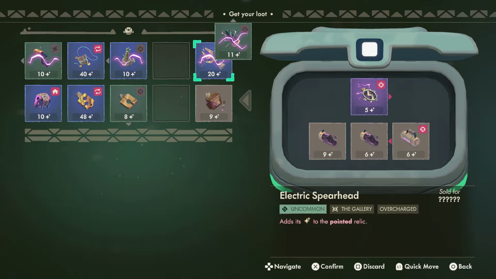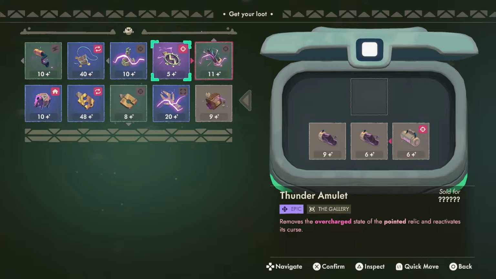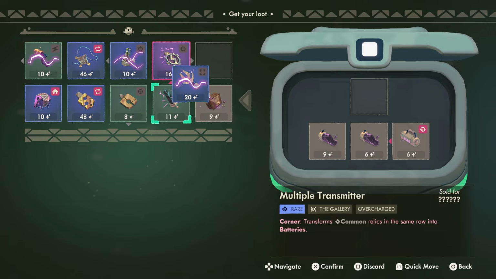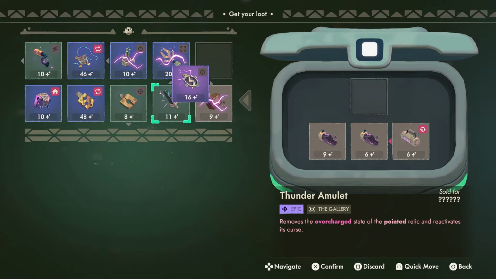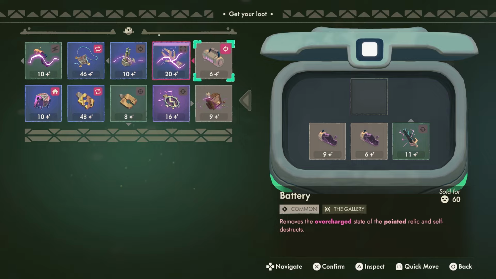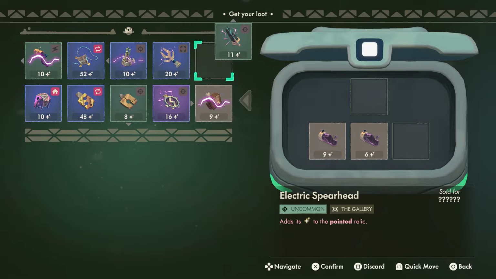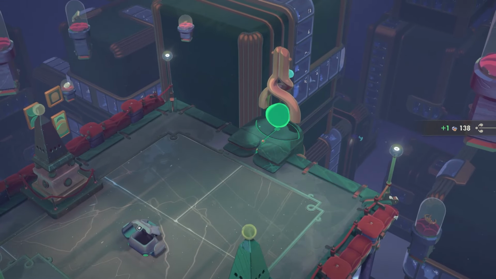And no, don't want to do that. Do we want more batteries? I don't know if we do. I think we're fine to do this. Reactivate it. Remove overcharge. Then we can add 11 value to our purple. And I'll remove the overcharged state from this blue item. That'll destroy the battery. I don't think we want any broken batteries because they sell for pretty much nothing. So let's just move on.